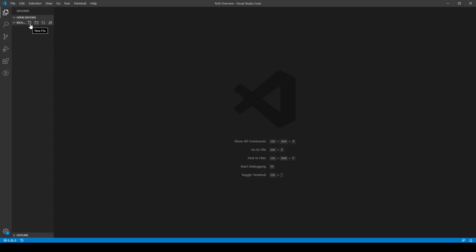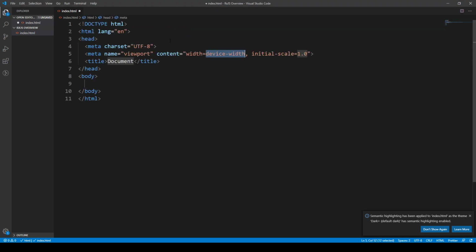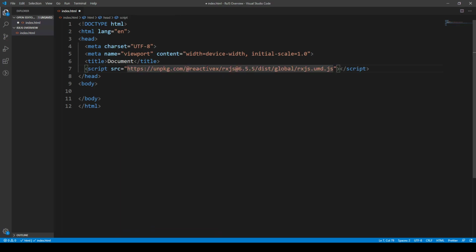What we can do is open up a new project and create a new file for the index HTML file. We'll use Visual Studio Code and Emmet, so we can just do an exclamation mark, get a boilerplate up, and then in the head you can get this script:src, and we can copy and paste that CDN right there.